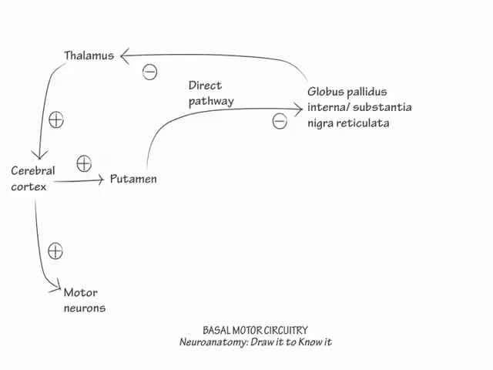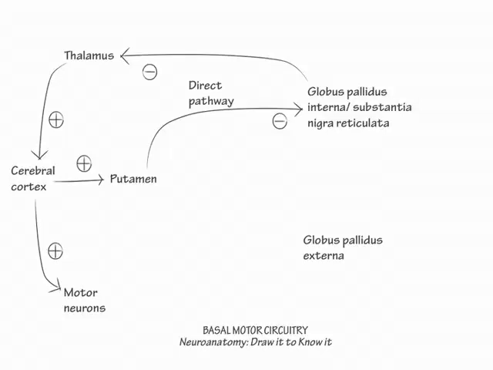Next, we will draw the indirect pathway, which incorporates several of the same steps as the direct pathway. Both begin with corticostriatal excitation of the putamen and end with globus pallidus interna substantia nigra reticulata inhibition of the thalamus. For the moment, think about the indirect pathway as being just like the direct pathway, with the only addition of passage through the globus pallidus externa, which adds an additional inhibitory step. Because this creates 3 inhibitory steps in a row, the sum of the pathway is inhibitory.